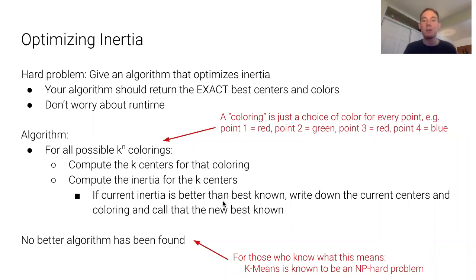It turns out, for those of you who have taken an algorithms class and know about P and NP, k-means is NP hard. It's just really not feasible to solve exactly in a reasonable amount of runtime. So the only thing that will do it exactly is this kind of brute force search, which will take a really long time. And that's why we have this other algorithm called k-means that will get us there pretty quickly, but it might not always work 100% of the time.